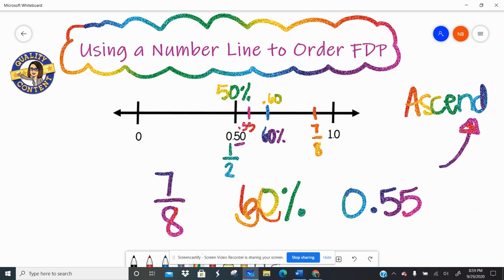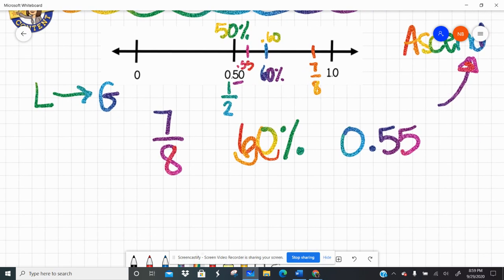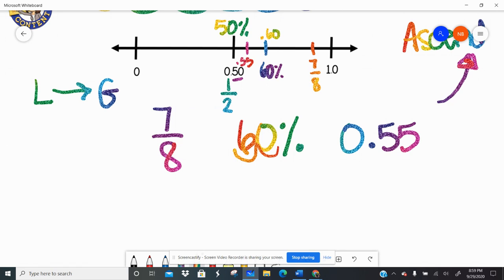So if I'm ascending, remember when I'm ascending, I'm going least to greatest. So I can really read this from left to right. And you're always going to put the numbers in their original form when you order them. So I'm going to start with the smallest. I'm going to kind of erase the ones that I added over here, my markers, right? So I'm going to start with my smallest, which is closest to the 50%, which is that 55/100.